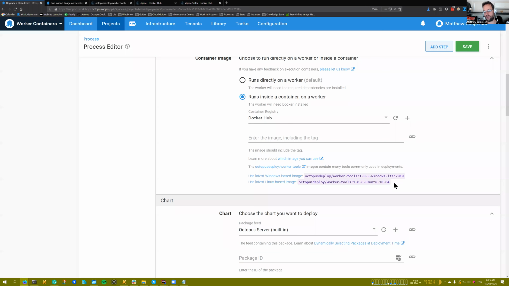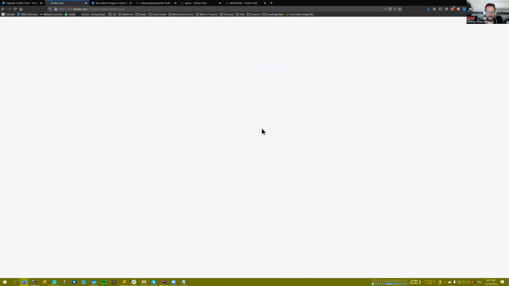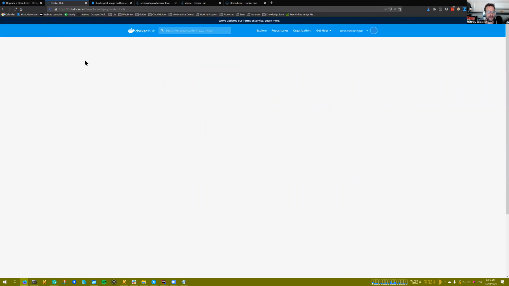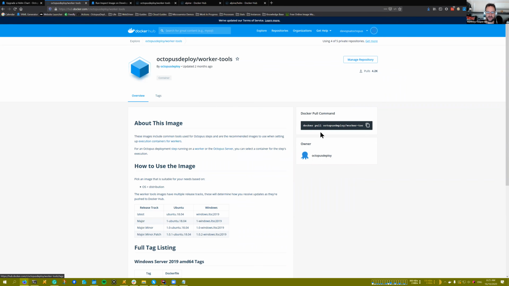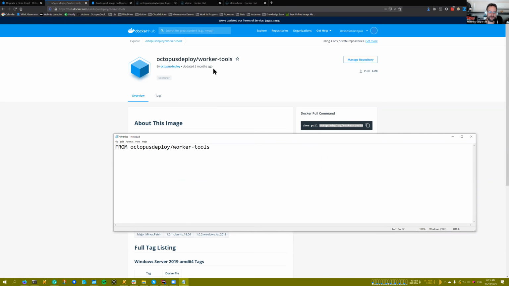If they're not quite what you need, you can create your own images and usually base them off our own base images here. So you could actually grab this, and for Docker, you do something like FROM Octopus Worker Tools, and that would start you off from a tool that we know works.